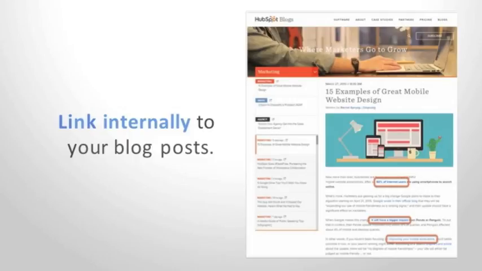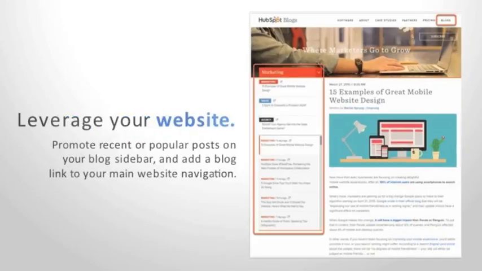In this blog post, there are links to related articles, one about mobile phone usage statistics, one about prior Google algorithm changes, and one about how to promote your mobile experience. So readers who are interested in learning more about those topics can click through, increasing the traffic to those other older posts.